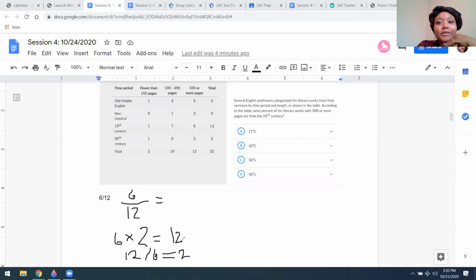But what we're going to do is keep it in the form that this fraction up here is in. If we were to divide both sides of this, I forgot what this line is called, if we were going to divide each number in this fraction by 6, what would we get? So in the numerator, what would we get if we divided the number in the numerator by 6?